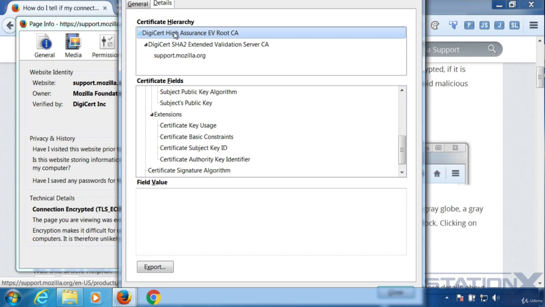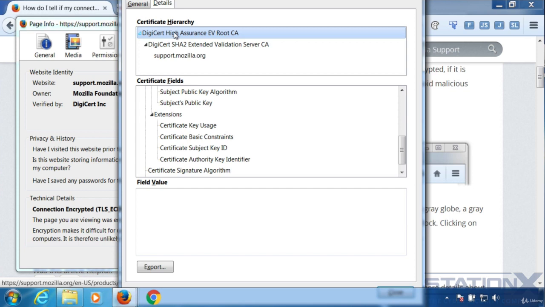How do we know that this one is valid and that we can trust this one? Well, that's because your operating system and your browser contains a whole list of root certificates that have been issued by certificate authorities. So it's not that you necessarily trust them, it's that Microsoft or whomever has supplied your certificates, it's those people that trust them.